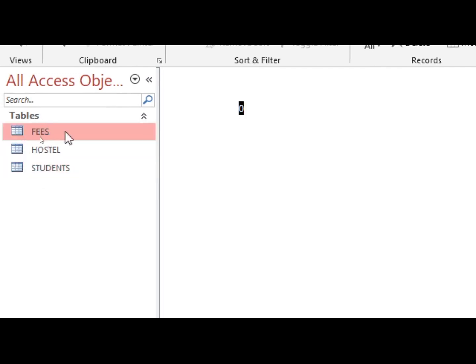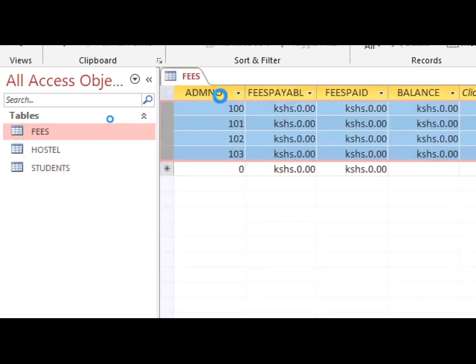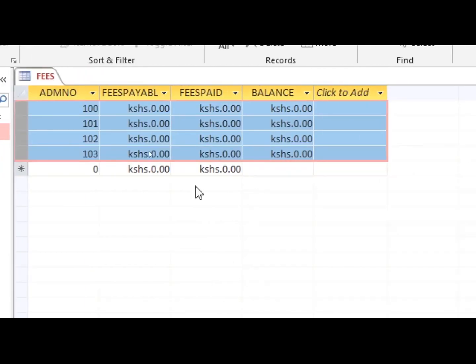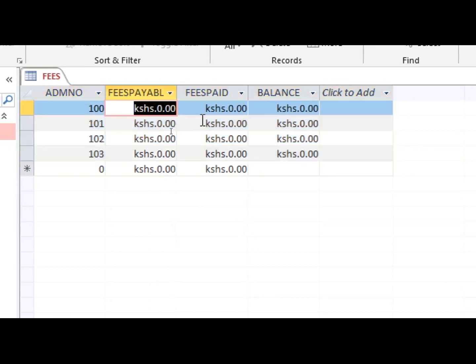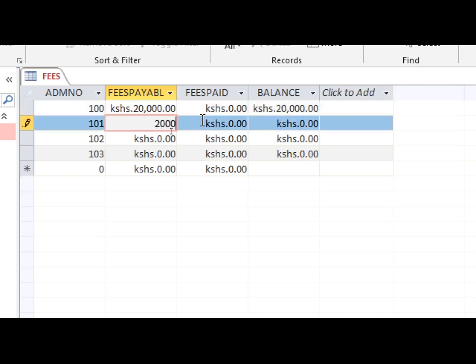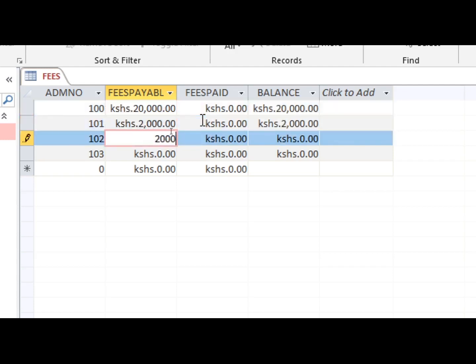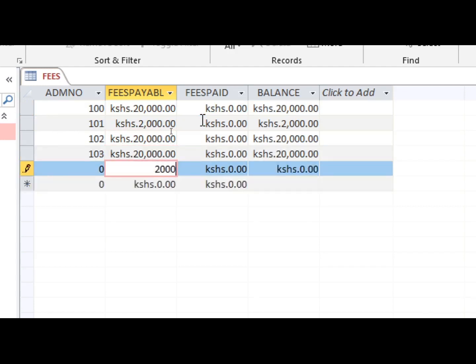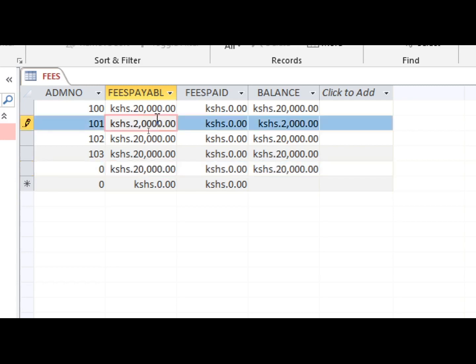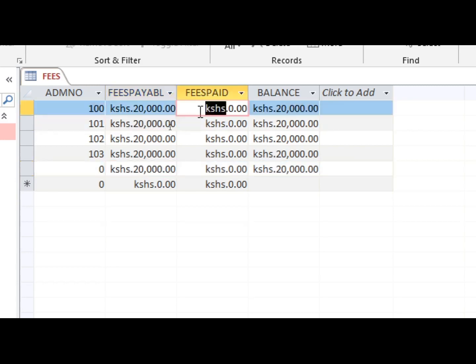Then go to fees payable. We paste our admission number. I've just pressed Control V. Therefore, fees payable, let's assume it is all the same. That way, then fees paid.